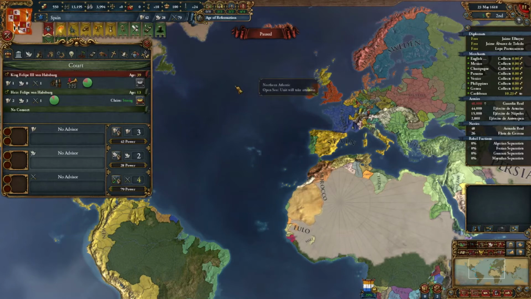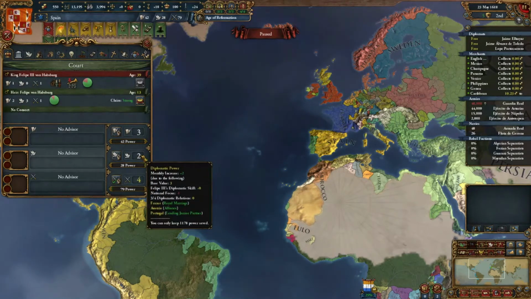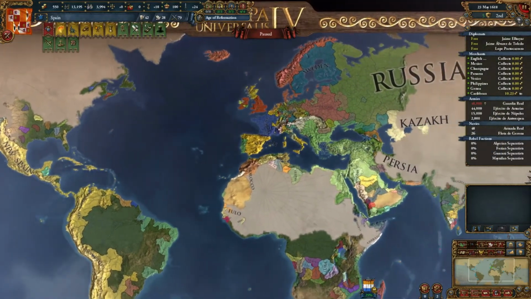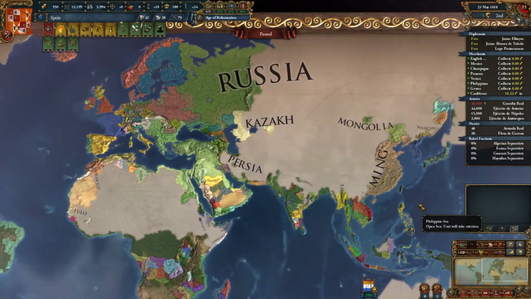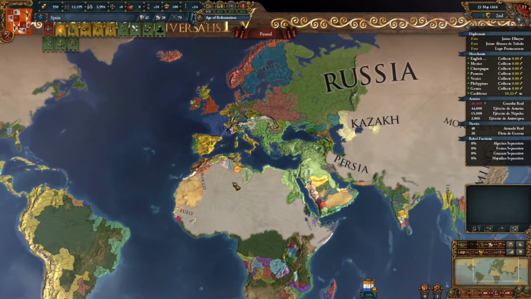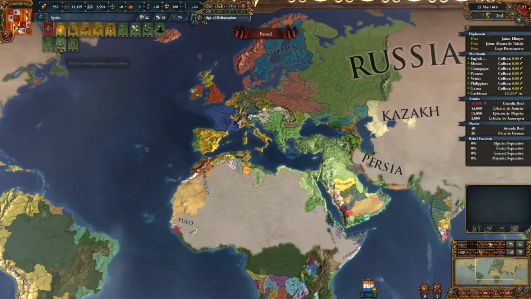So if someone were to influence us, which they can't because we're a great power, we would get a diplomatic power in that. Occasionally, if you are playing over here or something, Ming does sometimes influence you. It can be very, very helpful.